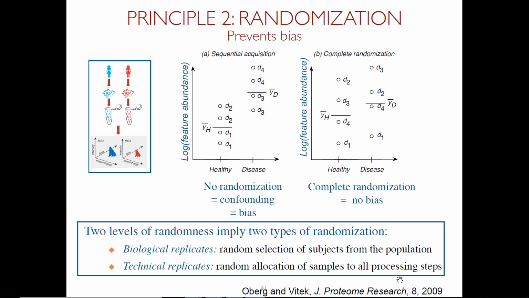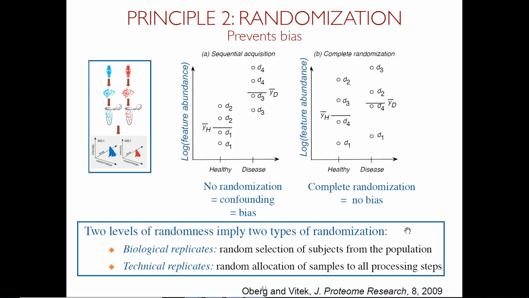So randomization allows us to eliminate these artifacts, especially from sources that we are not aware of. Because if we randomly assign samples to treatments or to all the steps of processing and data acquisition, then whatever artifacts can happen, they will average themselves out across both healthy and disease, especially if we have enough sample size. This, by the way, can be one argument for a larger number of replicates, because you know that you may have many artifacts. You don't know where they come from. But so if you have larger sample size, you can kind of eliminate some of this variation.